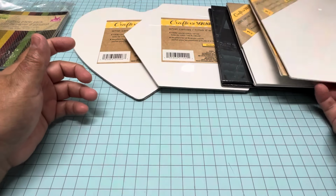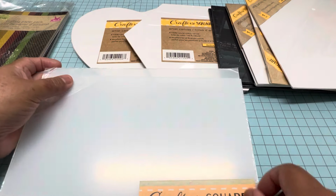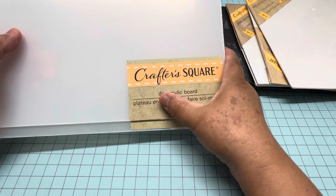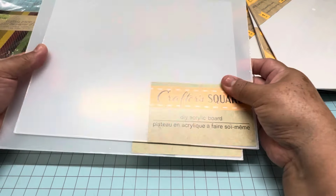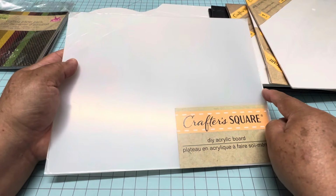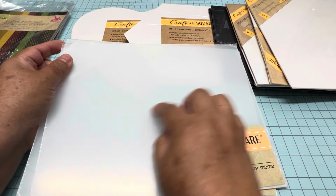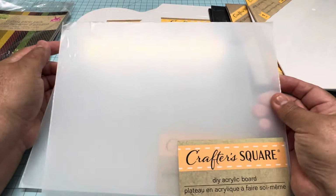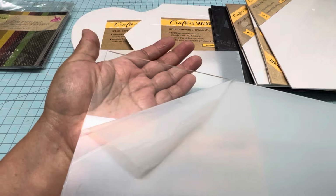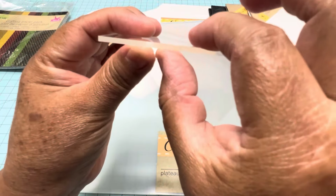So I got two, and look what I found in the box with the canvases. This one is a DIY acrylic board. I got two. These are 8 by 10, so these are big ones. Look, 8 by 10. You can make many things with this one. Look, see, it's an acrylic piece, and look, it's thick.